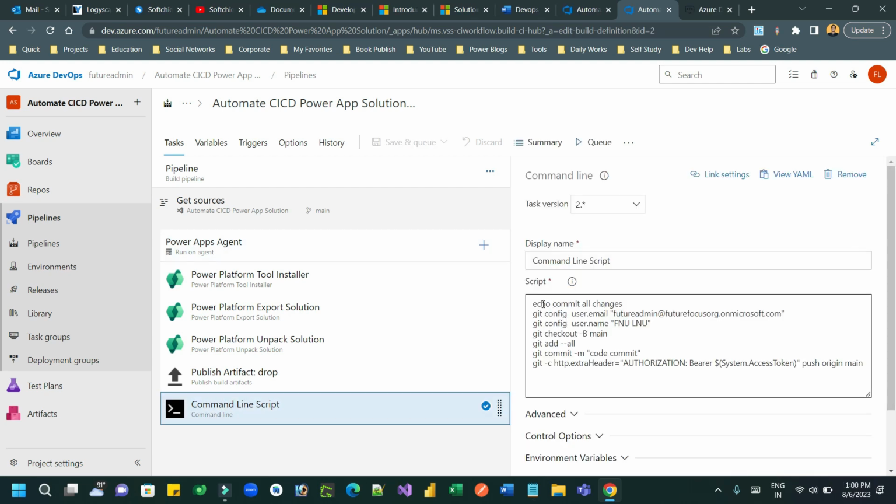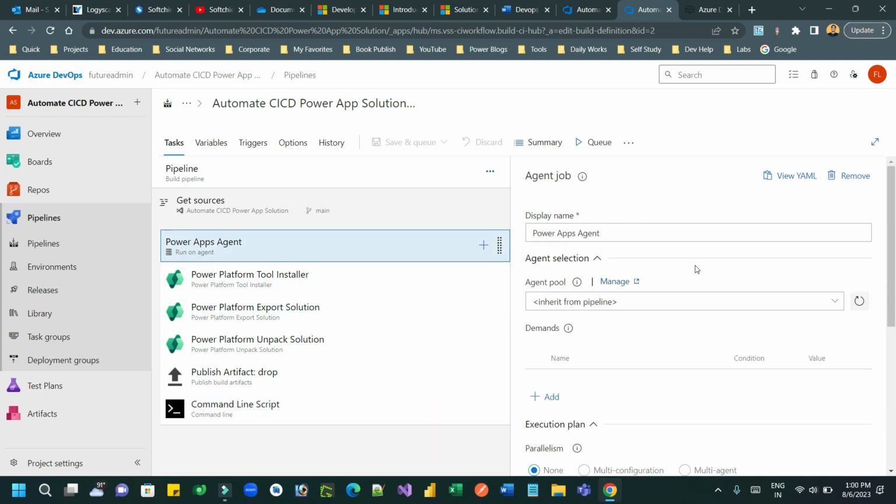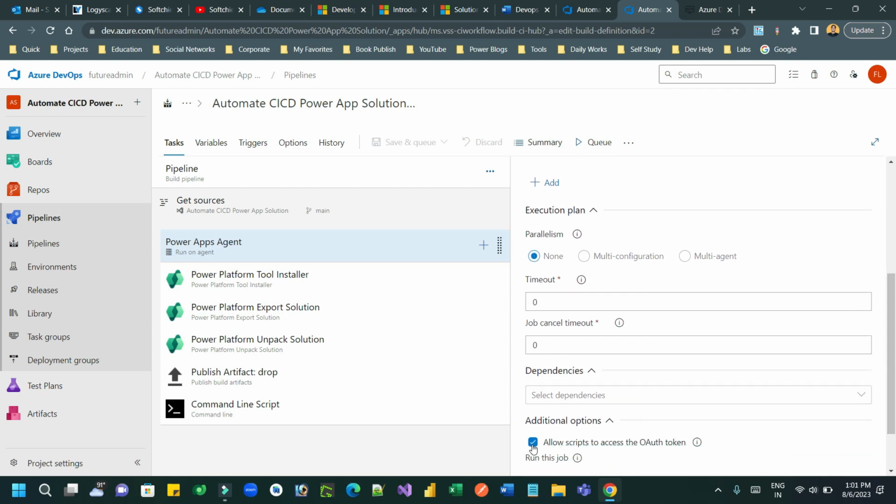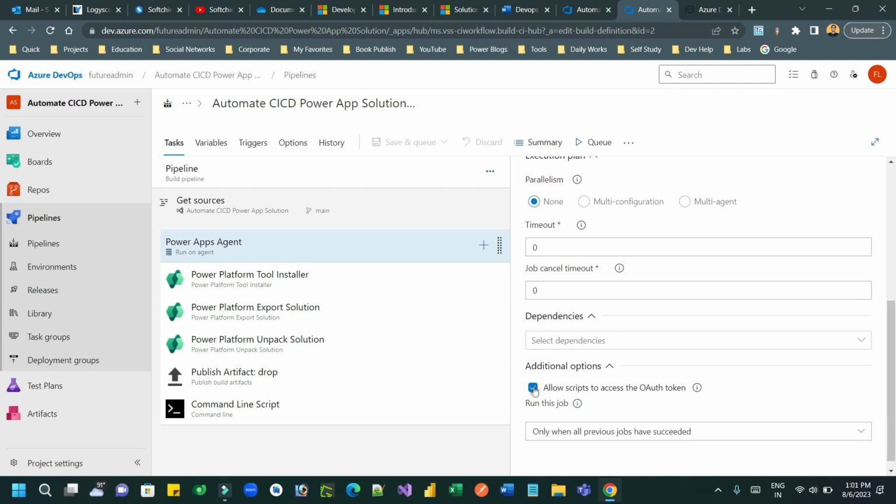You have to put this script: echo commit all changes, then git config user email, git config user name, then git checkout main branch, git add all components, git commit with some text message, then git c http extra header authorization bearer, system access token variable, and push origin main. This script will run by the git command executor. But to run this, you have to go to the agent and enable a flag called allow scripts to access the auth token. You have to enable this, otherwise your command line will not execute.